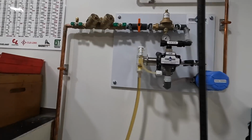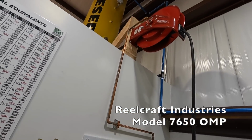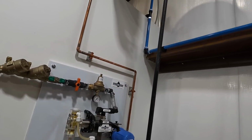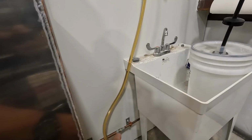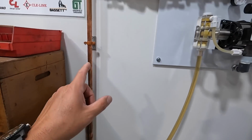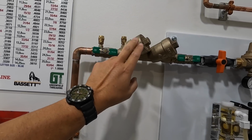So we've got our hose reel mounted up there, and they installed a properly rated hose that would work well with oil. And then we've got it plumbed in. What we did is we plumbed it right into the tap water system underneath the sink using copper, and made it look really nice. And then this right here is your backflow preventer.